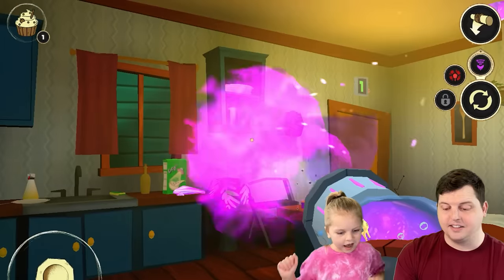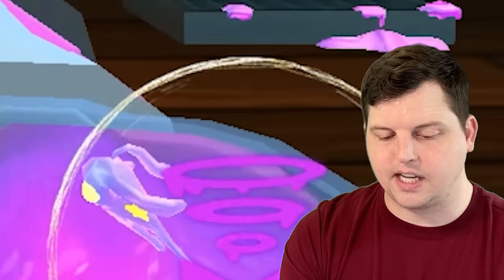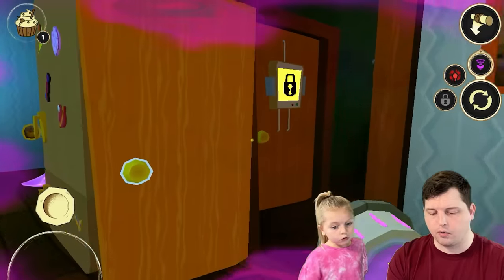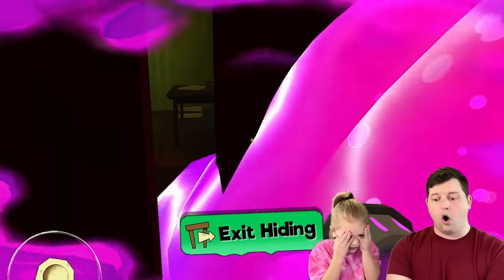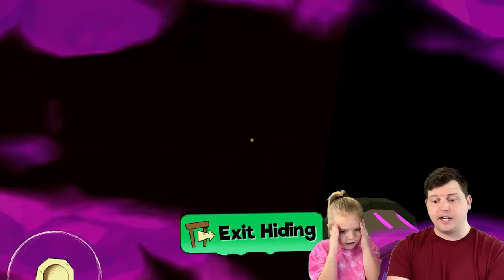Hey, Lex is purple like that. You know, I thought she was Goozy at first because she's the same color as Goozy. Okay. Granny's creepy. Oh no, no. She got even bigger. Can I shut the door in time? Hello, please don't see me. Oh my goodness. Oh, he is literally in the closet.